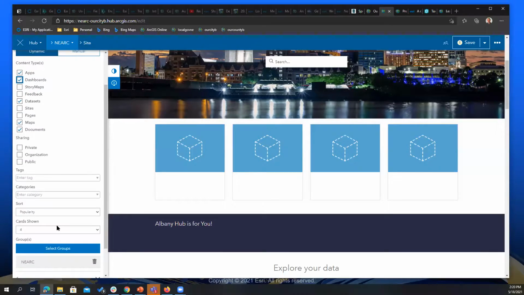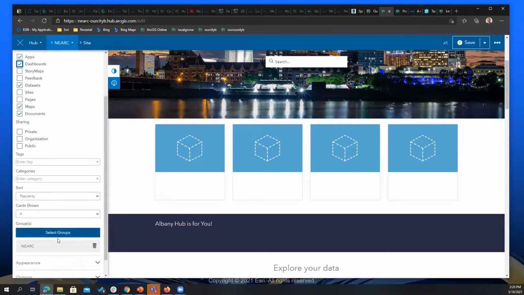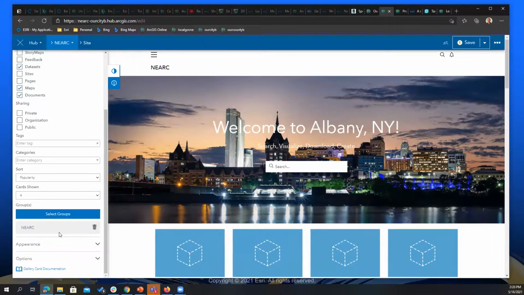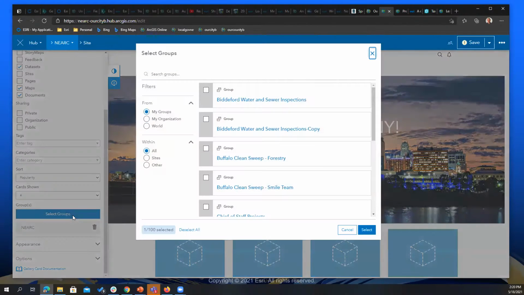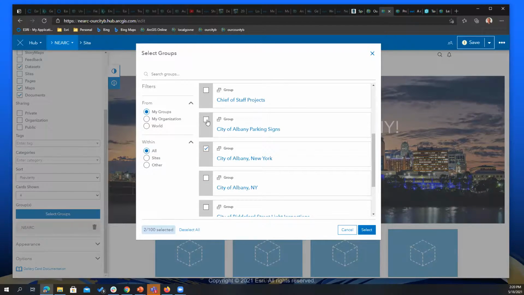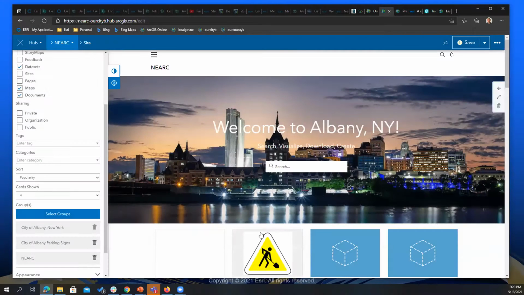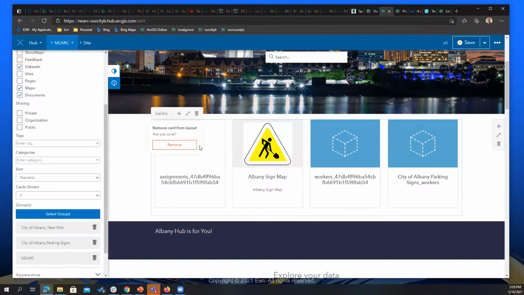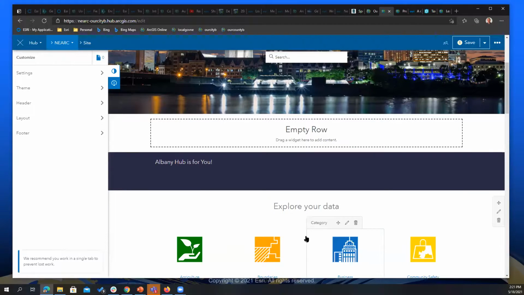And then I could go in and start searching this, and maybe I've got different categories I want. Is there a group that you want to look for? Or do you just want to browse for the data? You can certainly do that. I can go in here and look at all my groups. I'm like, well, what do I have in here for groups? Oh, I've got City of Albany, New York, and the City of Albany parking signs. Those look like a couple of groups that might have some good stuff in them. If I end up with too much, I'm like, oh man, those aren't the ones I really wanted. I don't want that one. I'm going to take that one off there and do it again. So anything I have in here, I can pretty much just put it in, take it out, do whatever I want.